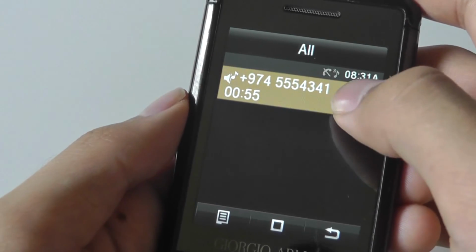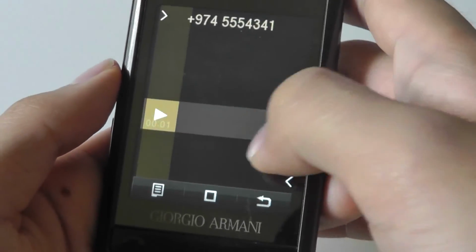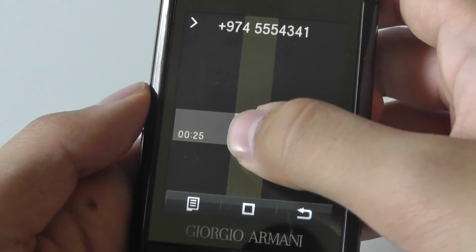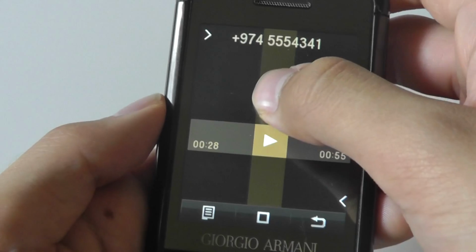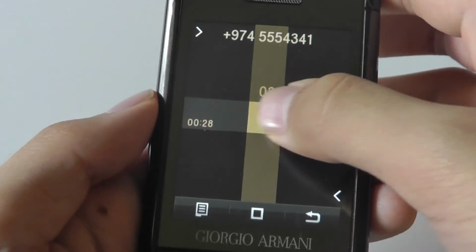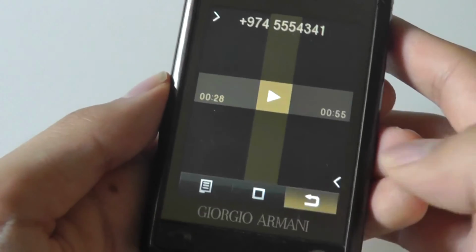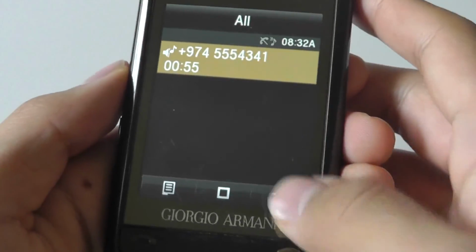The interface here is pretty streamlined, and one of the things I wanted to show is when you're playing a song, you can shuffle through it by dragging along the bar vertically. You can kind of see the time. And I can also change the volume here by directly stretching this up or down. So I have the ability to change volume as well as the track's position just by sliding this virtual controller. So it goes, again, with that entire grid interface that's kind of cohesive and unique looking. Of course, you can also use the volume rocker to change the volume if you don't want to use that virtual slider.